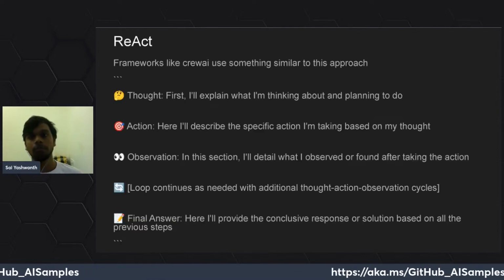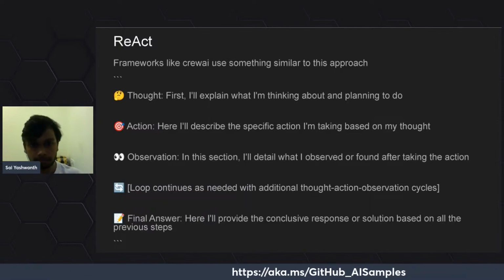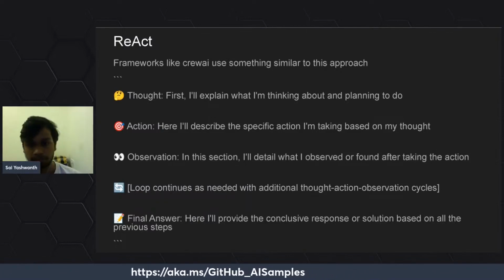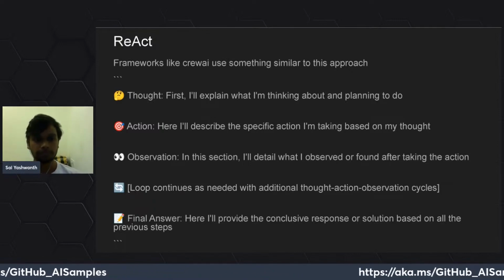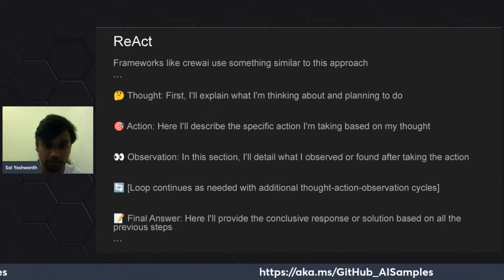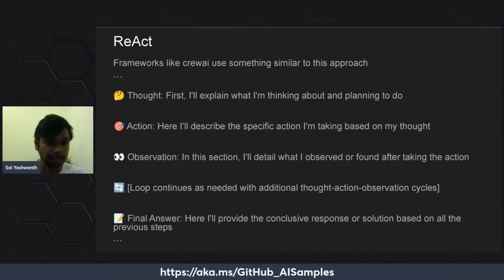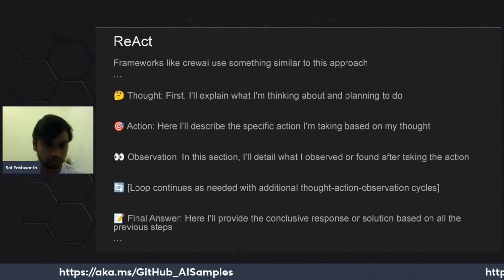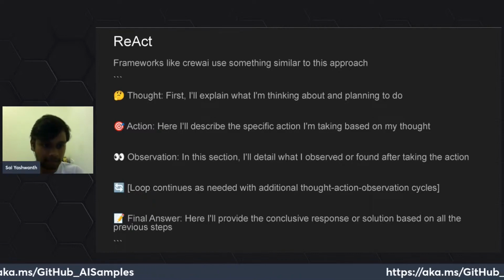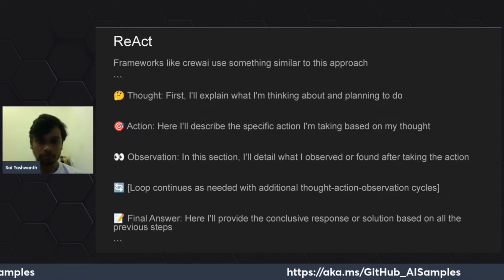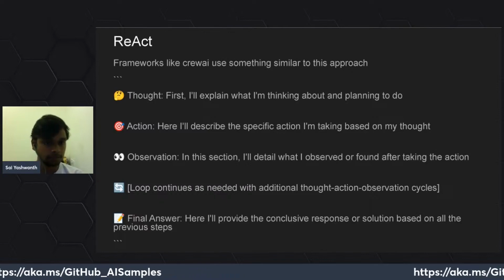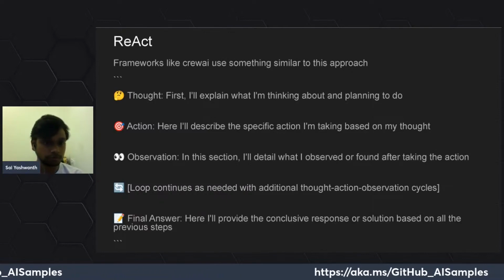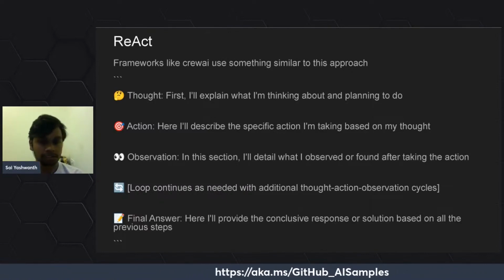If you look at this framework, CrewAI, and you run a single agent and see how the output looks, it would be something like this. You have something like a thought. You ask a query, and based on that, the thought would be, so I have to do this. Then an action. Action is basically related to tool calls. So based on the thought, I have to take this action. And then based on the action, whatever output I've got, this is the observation. And this loop, thought, action, observation, continues for as long as it wants.